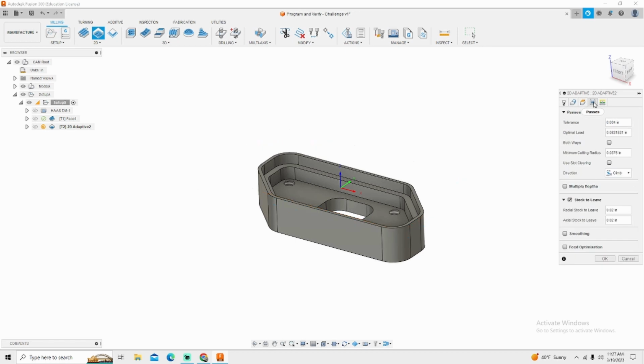The next thing we're going to do is go into passes. This is where high-speed machining really comes into its own, and how to know these parameters. Start with our tolerance. I'm going to change this to 5 thousandths. That's going to allow the program to run slightly faster. My optimum load is going to be 20% or just shy of 20% of the diameter of my end mill. So I'm using a 3/8 end mill. In the world of perfect, it would be 74 thousandths and some tenths. But I'm going to simply use 70 thousandths. I like to keep my optimum load numbers normal.